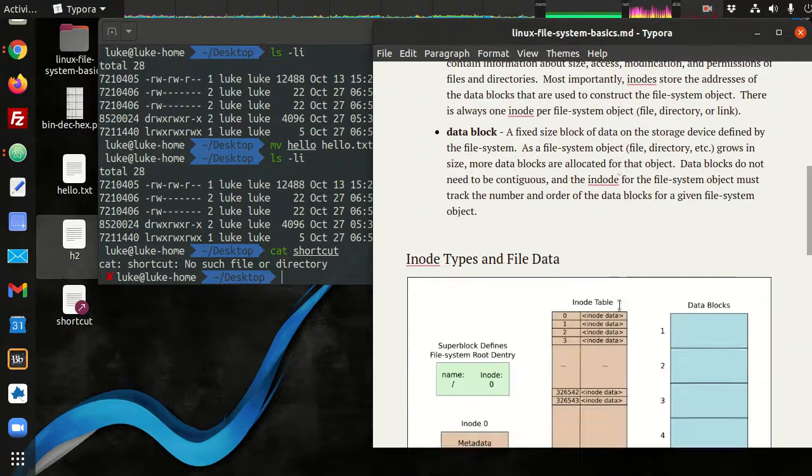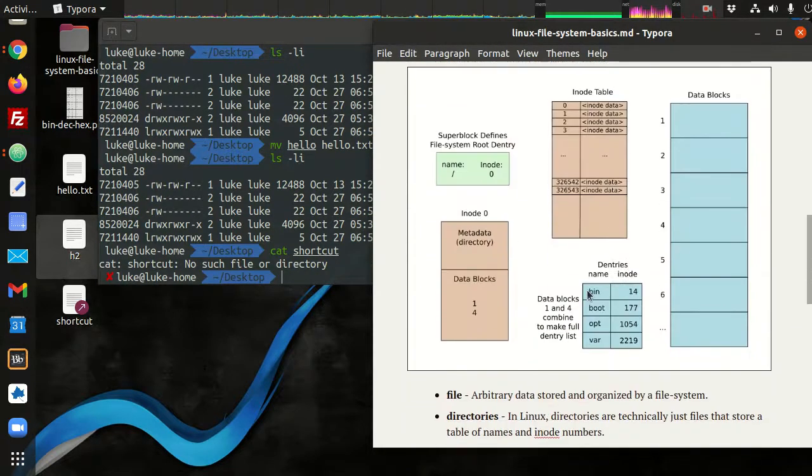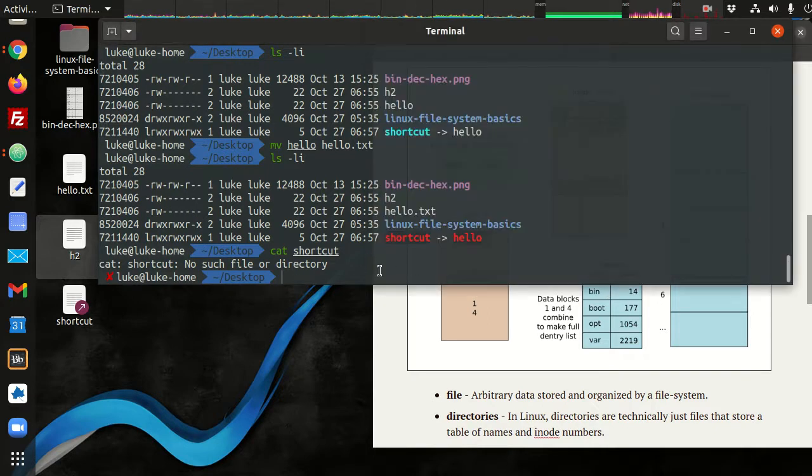Copy is one of those commands that not only has to create a new dentry, it's going to point to a different inode, and it's going to actually have to duplicate the data blocks, right? So the copy command can take a long time depending on the size of the data, because you are actually making new data blocks. Even though those data blocks hold the same information, when you make a copy of the file, those two files are different, right?